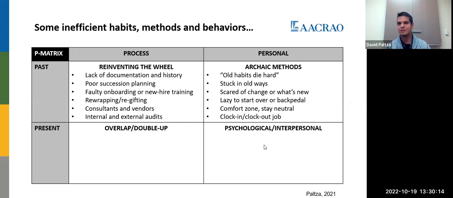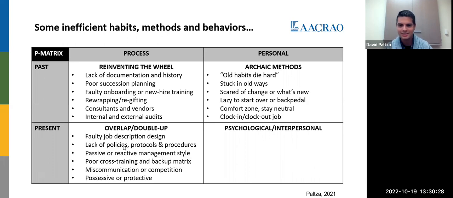Lack of training. Individuals not willing to accept pointers or training. Yeah, hard to be uncoachable and teachable. This is great. I think we actually jumped into the psychological part too, so that's good too. So yeah, like mentioned, we have faulty job descriptions, lack of policy and procedures, passive or reactive management style. So it's not all our staff's fault.